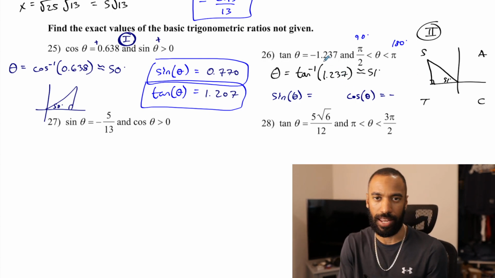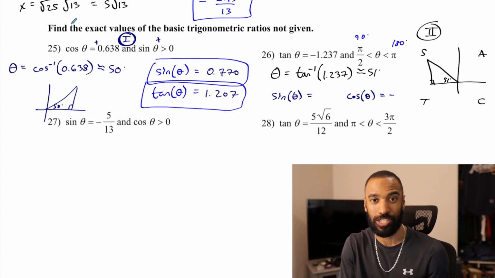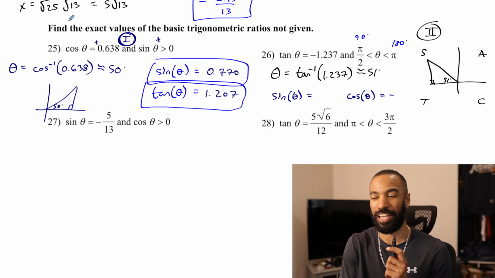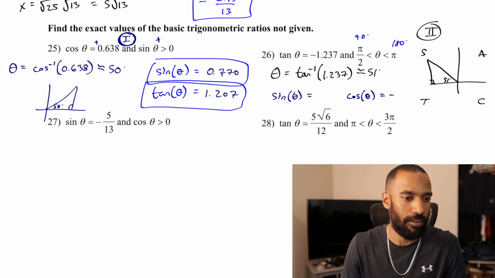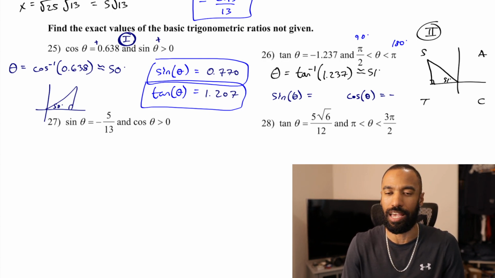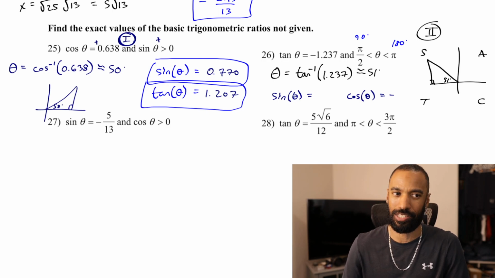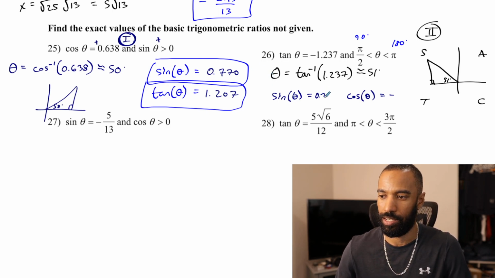Not inverse tangent of the negative, because it'll just give you a negative value, and guess what? It'll actually flip sine and cosine values. You don't want to do that. So let me just do this straight up. Sine of that value here is 0.777669. So 0.778 to 3 decimal places there.